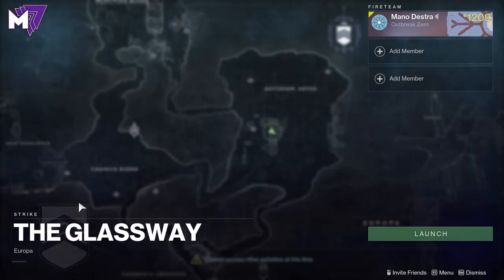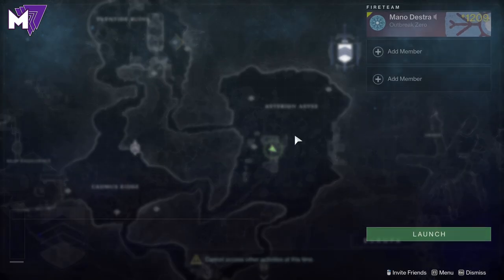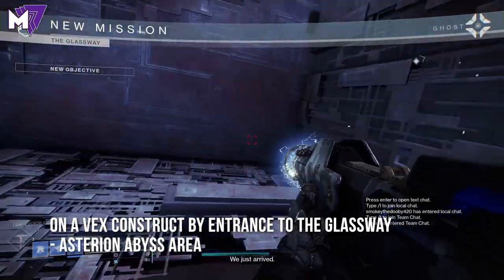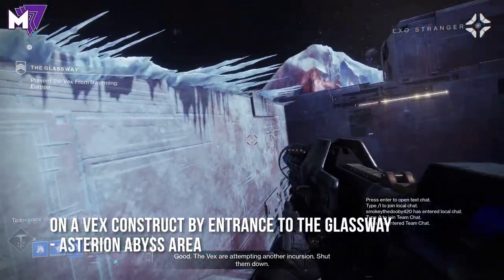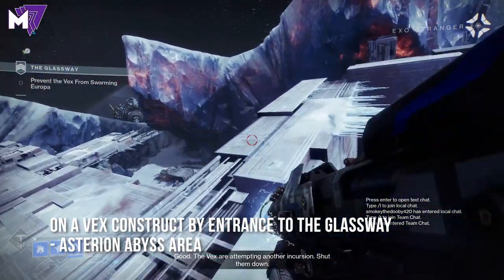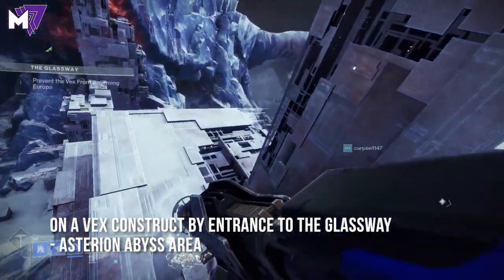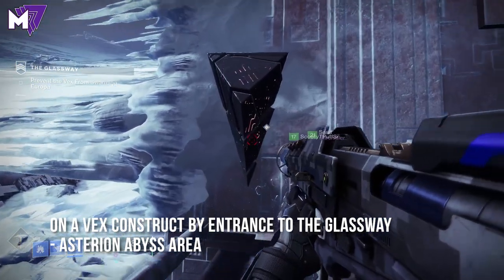The next shard location is in the Asterion Abyss, but honestly, because of the amount of time it takes to get there on your Sparrow, just launch into the Glassway Strike. When you load in, you're going to be on a Vex constructed platform. Turn around and you will find another Vex construct. You can see there on screen, there's the entrance to the next part of the strike, but instead turn around and you'll find yourself on top of this. Go by this pillar here, turn the corner, and you will find the second shard right there.